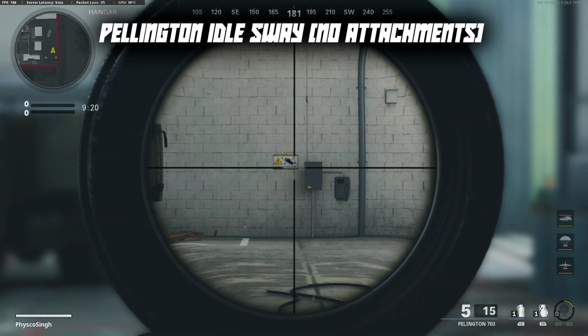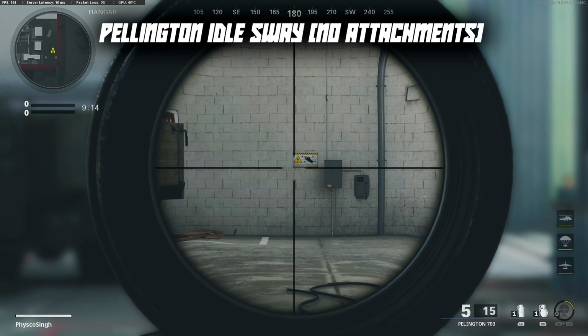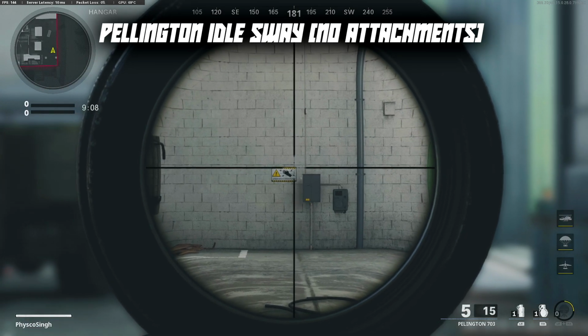So first we'll be looking at the Pelington, and what we've done here is try to aim at a certain point without focusing, of course, to see how much it sways from that fixed point. We then follow this up by shooting without focusing to see the bullet spread.